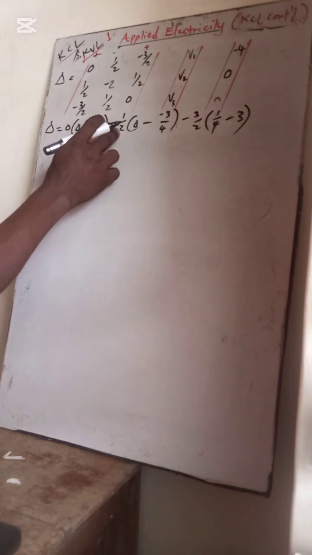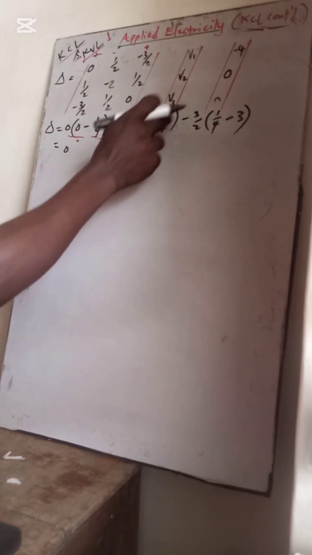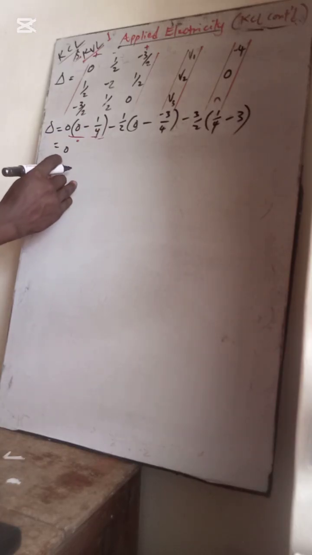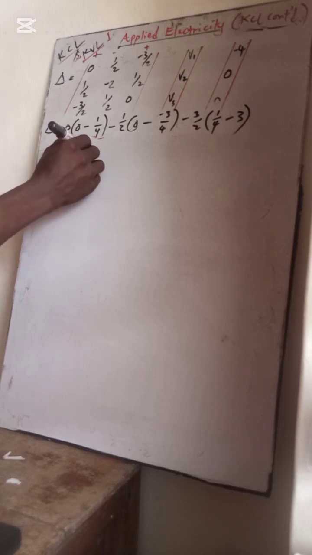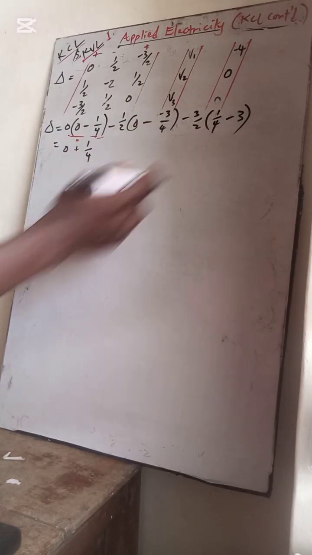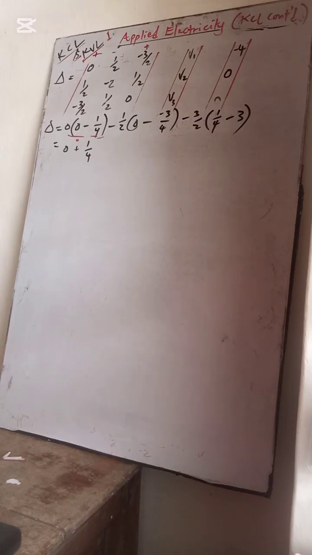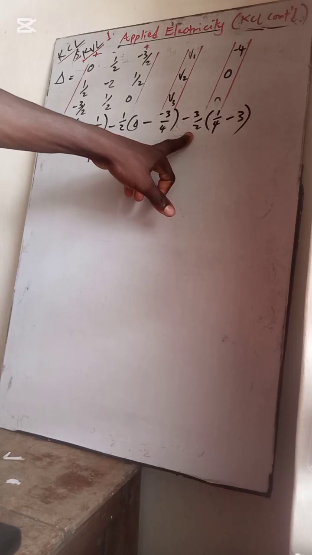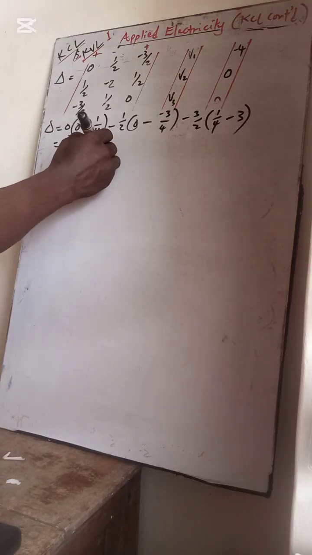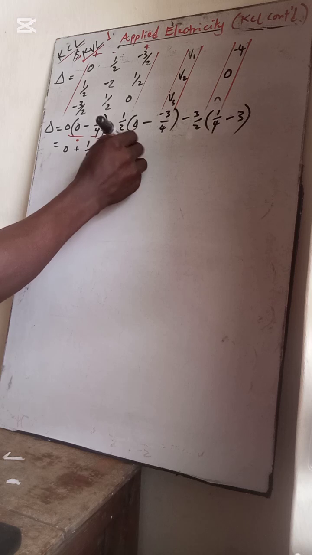So this one will be minus 1 over 2 plus 3 over 4. So let's do that. Minus 1 over 2 plus 3 over 4, we have 1 over 4. Then minus, we have 1 over 4 plus 1 over 4, as you can see, because this one has a bigger value than this. So here we have minus 3 over 2. Let's calculate for this first. 1 over 4 minus 3, we have minus 11 over 4, then multiply it by minus 3 over 2. You have 33 over 8, that's plus 33 over 8. So let's calculate all of this and see what we get.